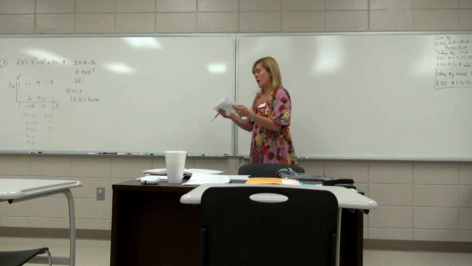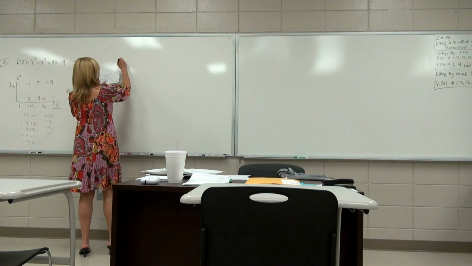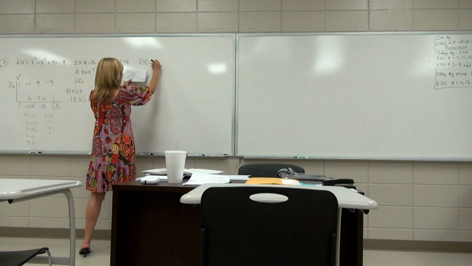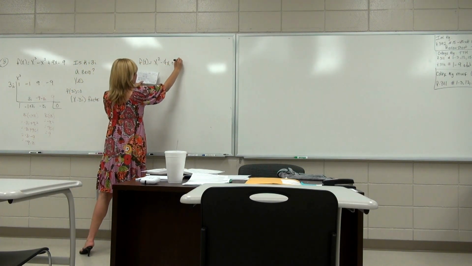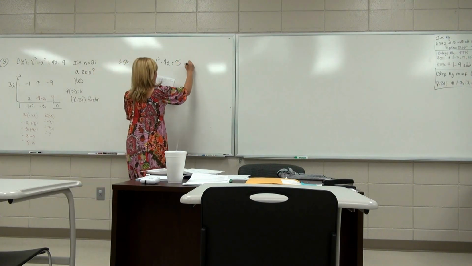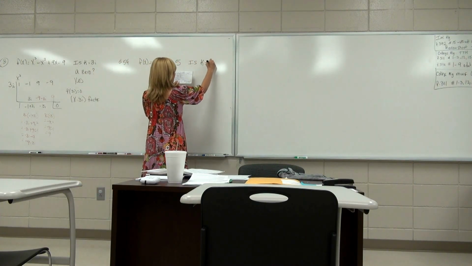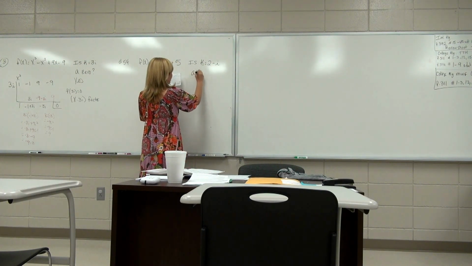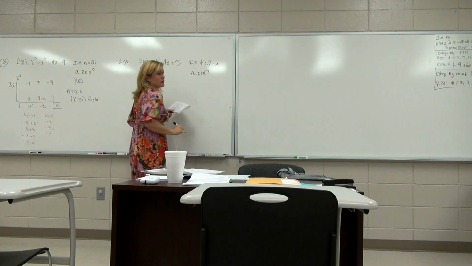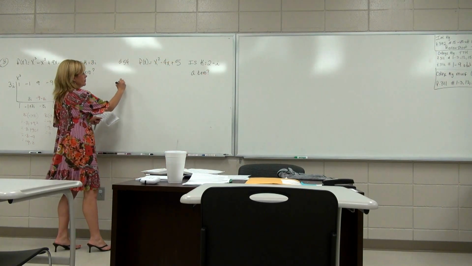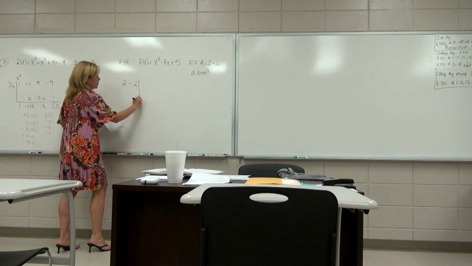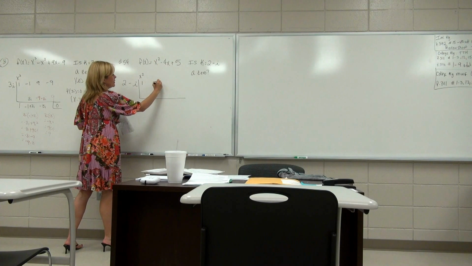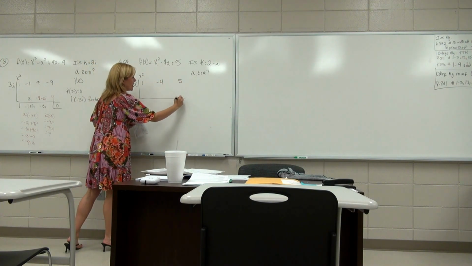All right, we good? All right, let's look at one more like this. This is actually number 54 in your book. Still in 3-2. You're given x squared minus 4x plus 5. And you want to know is k equal 2 minus i a 0? Remember, leave a good bit of space. x squared, which is 1, negative 4, 5.